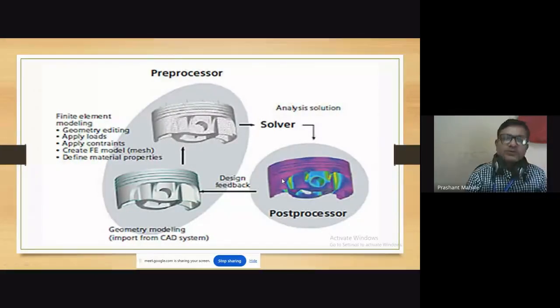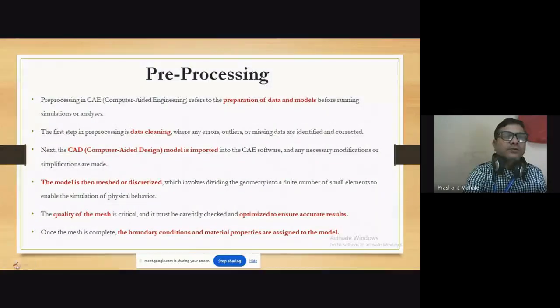Then going to the next slide. I think we have a slide option also, right? Okay, so the pre-processing slide is there. As I said, we will go through these three phases in detail in the next session. As I also said, we'll go somewhat faster in this lecture, so that we can cover enough syllabus within the stipulated time. So what is pre-processing?